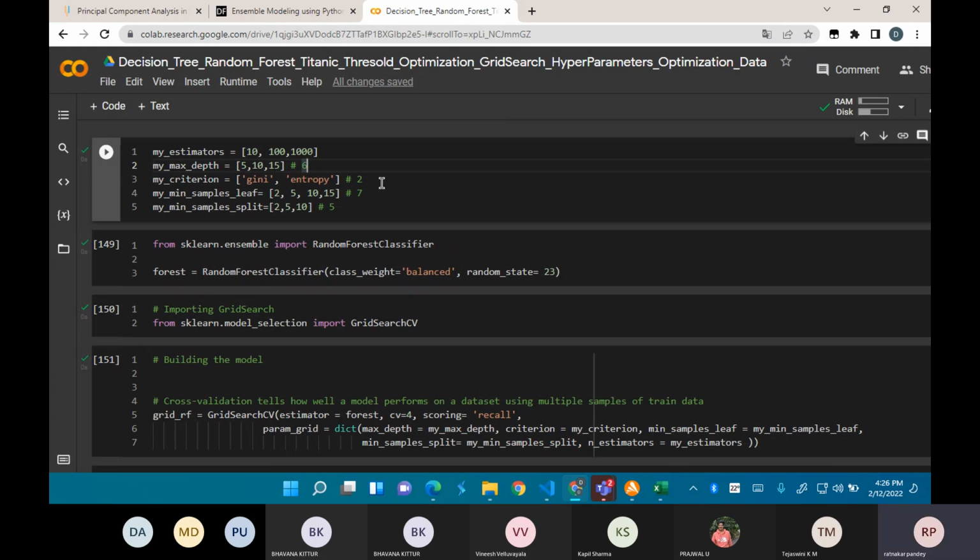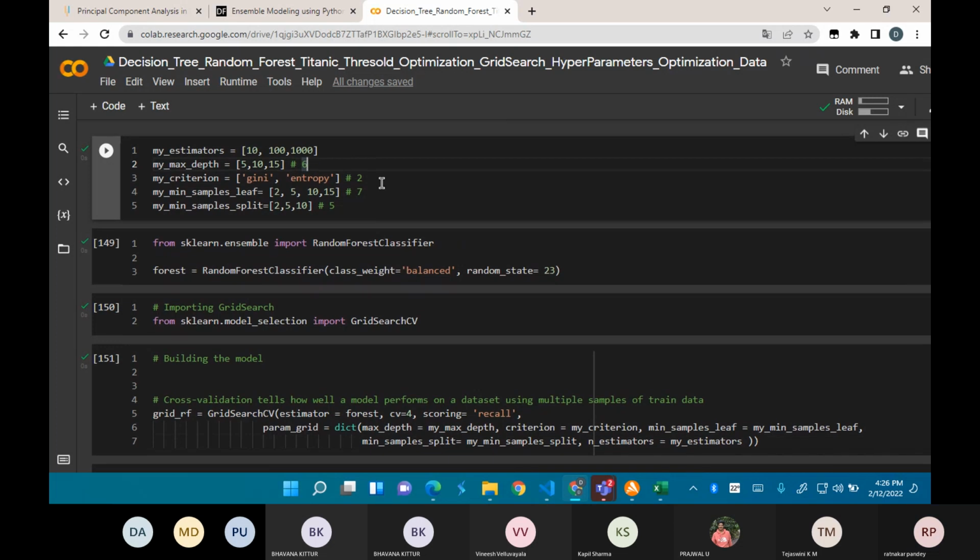Six, 12, 16, 420. How many models will that be building? Anyone? How many models? So 3 is the number of estimators, 3 times depth is 3.